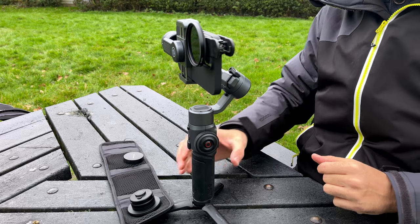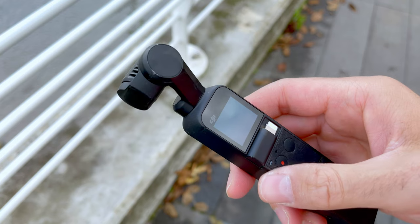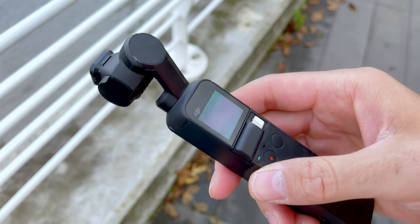Even if you use a smartphone gimbal with a phone, you're looking at exponentially larger size — something you need to assess. The Pocket 2 can do pretty much anything you want. With some gimbals, they sometimes prioritize size over quality, and when you get into awkward or funny angles that's when you start to see the limitations. Another advantage of the Pocket 2 is that you can attach any filters or accessories without needing to recalibrate or make any adjustments whatsoever — this thing just works. In two seconds you're up and running. And you can also use it as an action camera.